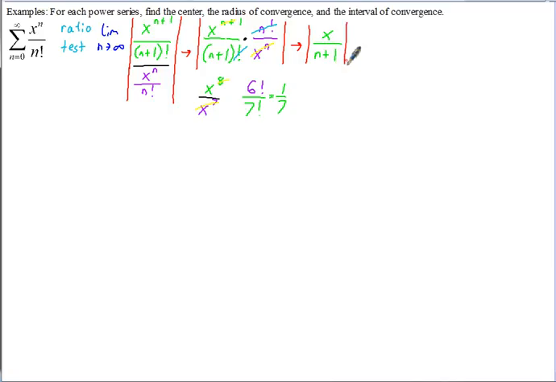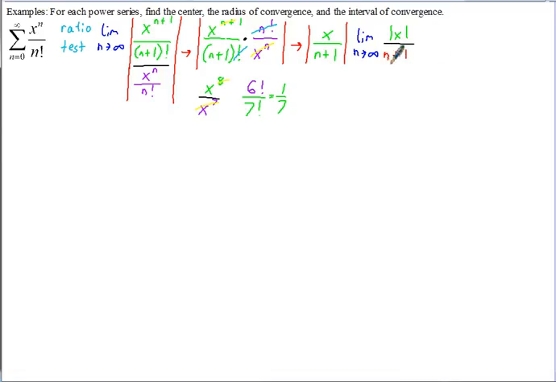In absolute value. And then notice, since n is starting at 0, 0 plus 1, and 1 plus 1, and 2 plus 1, this n plus 1 will never be negative. So the absolute value will not affect that. The only thing it might affect is the x. So we can simplify this, and then let's put back our limit. Remember, this is the limit as n approaches infinity of the absolute value of x over n plus 1.